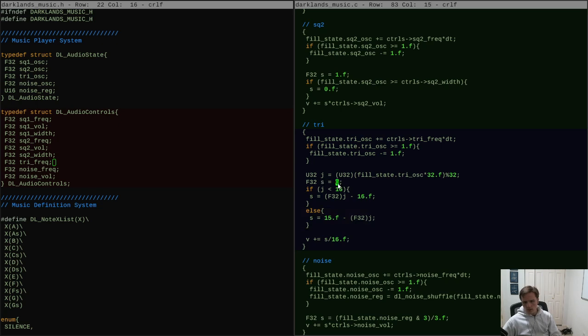Right. If I'm understanding correctly, this becomes, okay, that's if it's less than 16. So J, try oscillation. So if this is a 0, this becomes 0. J is 0. J is less than 16. So yeah, this is completely wrong. This should be if J is greater than or equal to 16.